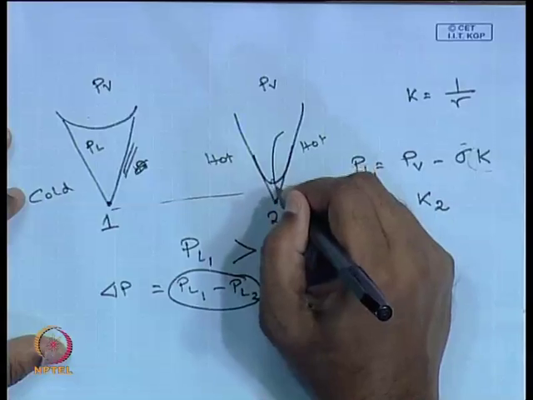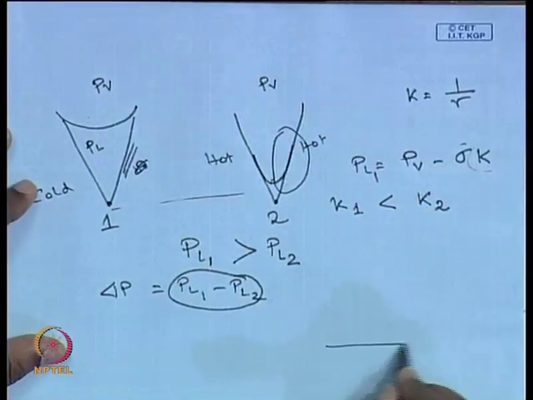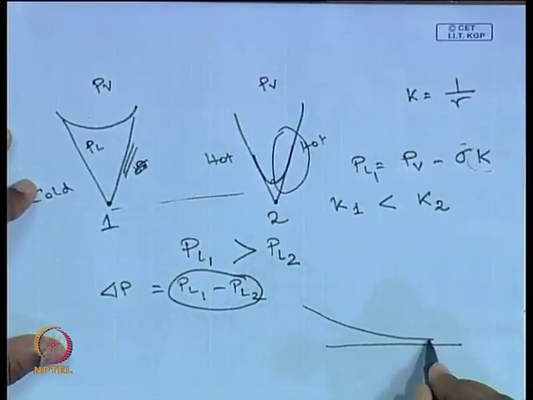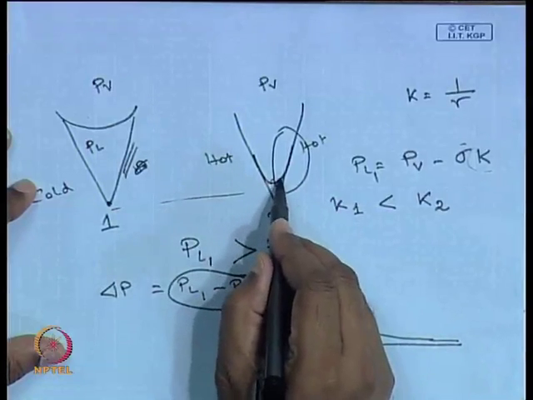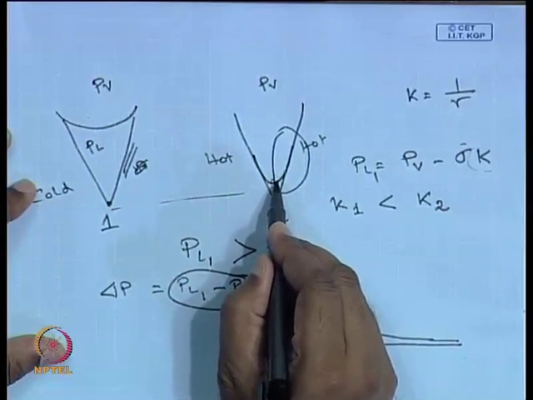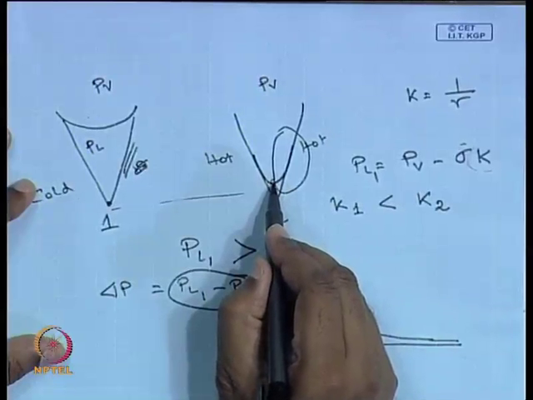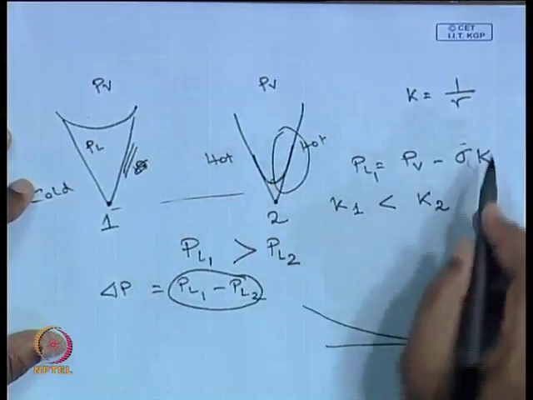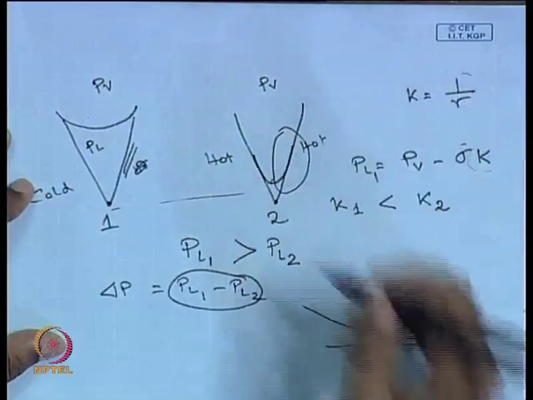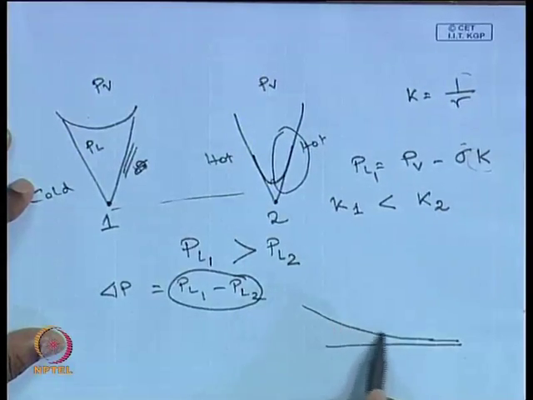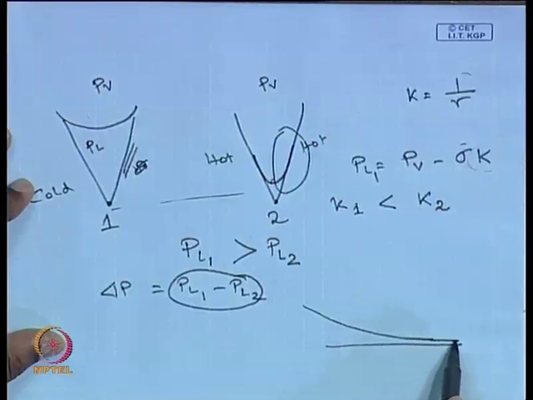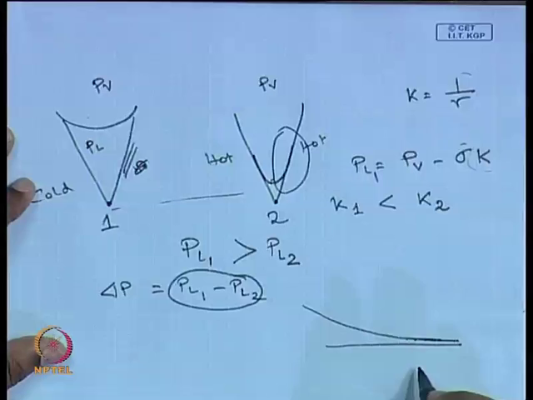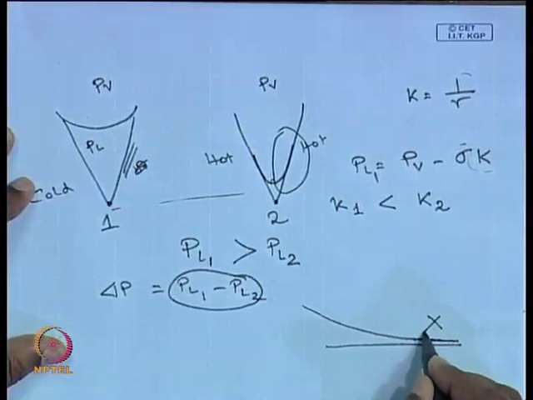So, if I blow this region up, then I would see a situation which is something like this. Okay. So, this goes towards the capillary meniscus part or the region where the curvature is constant. This is called the macro part of the meniscus, where the curvature is given by simply 1 by r, r being the radius of curvature. But as we move along the wall, we will come to a point where the liquid forms a very thin film on the solid surface, and the molecules of the liquid are attracted so strongly by the solid due to the van der Waals attractive forces that no evaporation is possible from here.